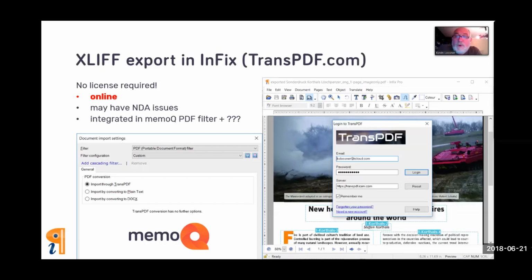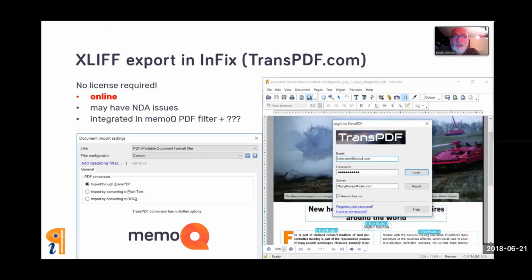In MemoQ, there are 3 different converters that they use for PDF. And the default is actually to use the TransPDF service. There are some limitations using this function from MemoQ. I think if you do not have an accessible text PDF, if it's an image PDF, I don't think you're going to get any usable results from this.